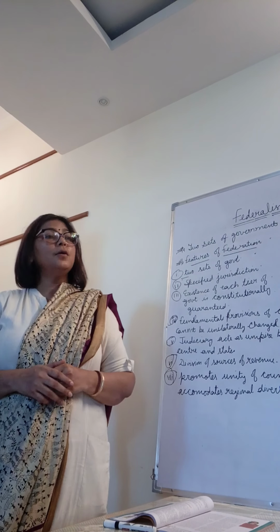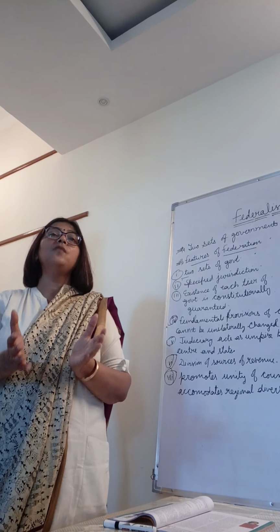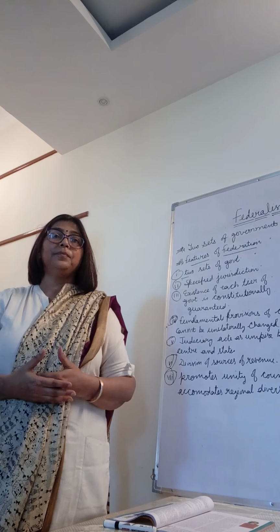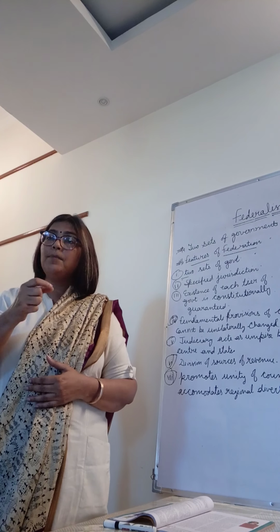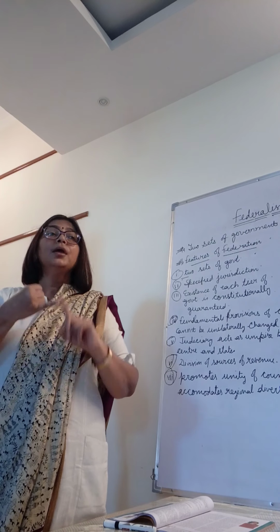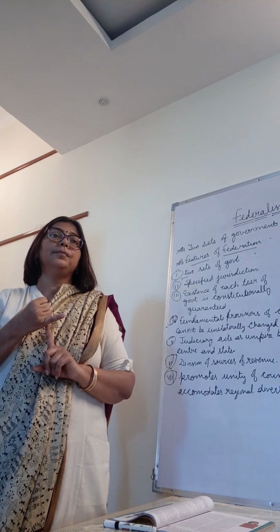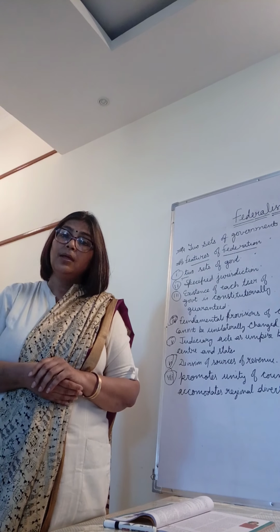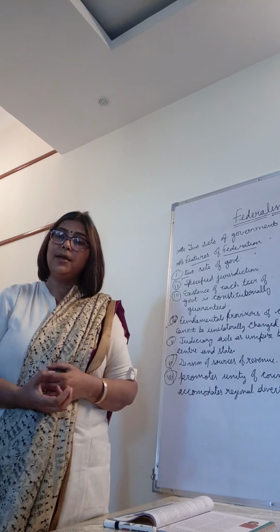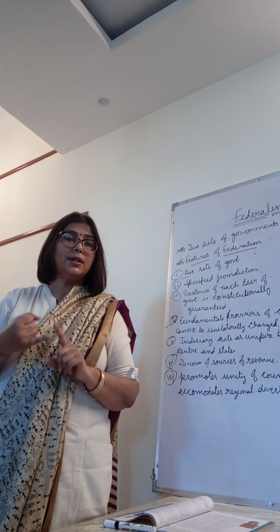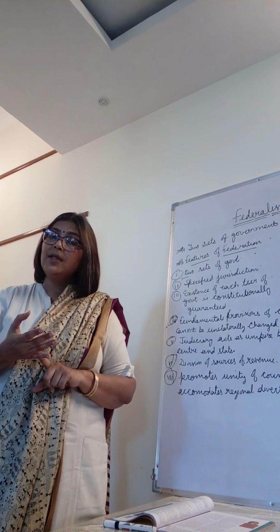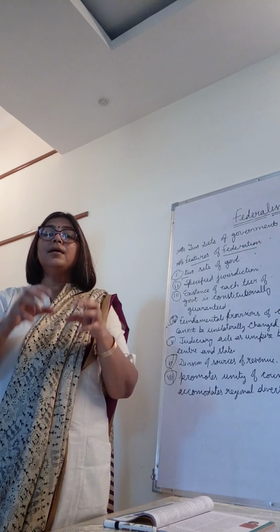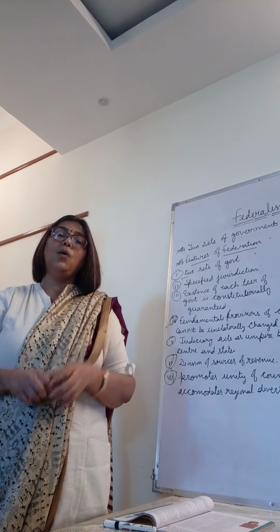Another thing, when we see our constitution, we find that there is a clear-cut provision of division of power between center and state, and this is one of the features of a federal system. It has been done in the Indian constitution with the help of three lists, namely the union list, state list, and concurrent list. In the union list, those subjects have been mentioned which are of national importance. There, a uniform policy is required. For example, defense, foreign affairs, railways, banking, currency, etc. On these subjects, the central government has been given power to make laws.